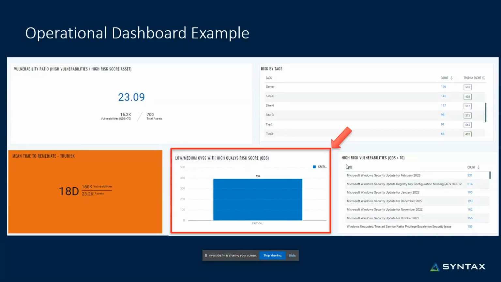And finally, this widget is also very important because it helps you prioritize the things that you didn't know were priority. That's the magic of it. Before we did this risk-based vulnerability management, we relied a lot on CVSS scores and severities.